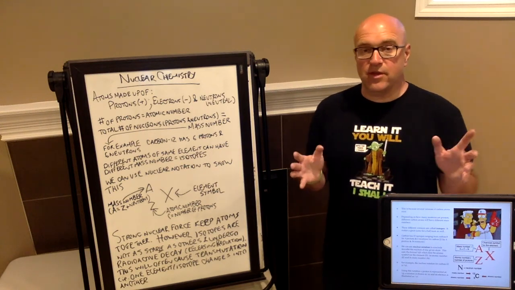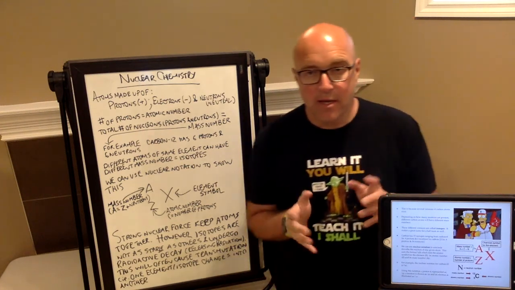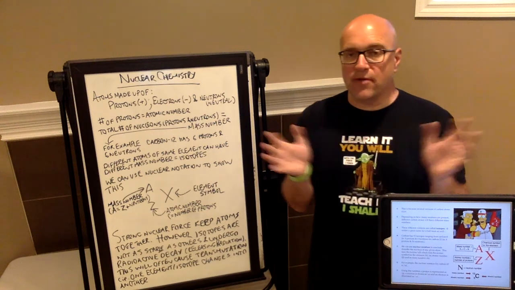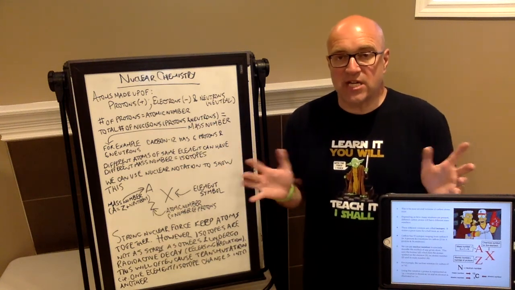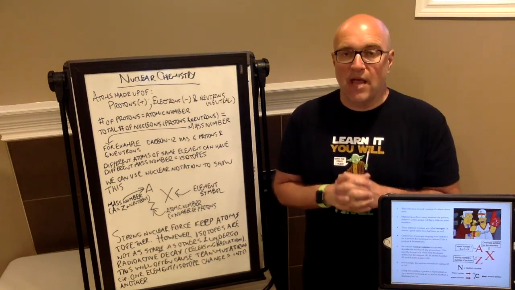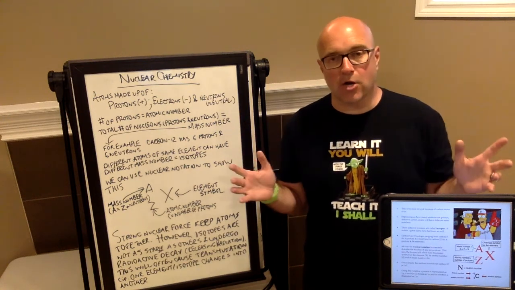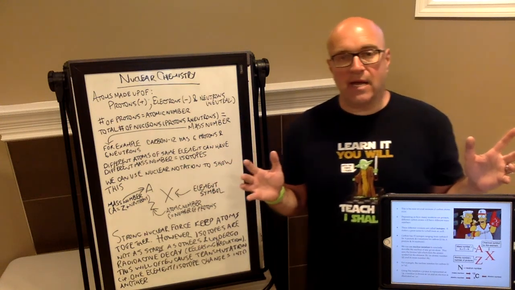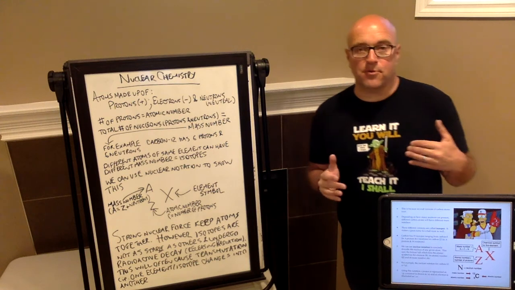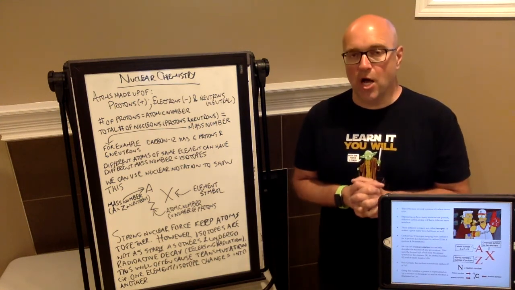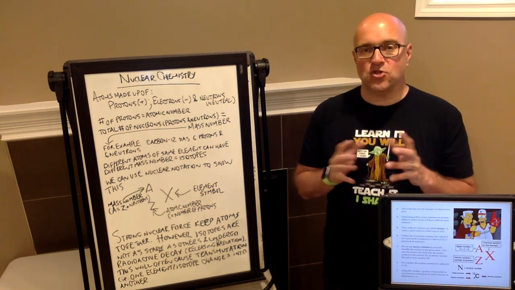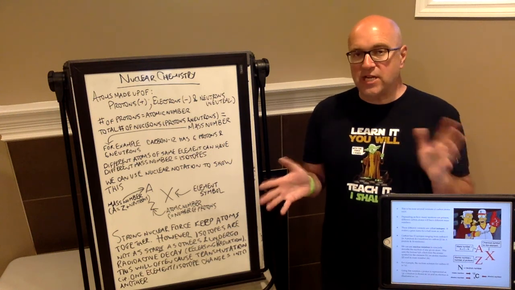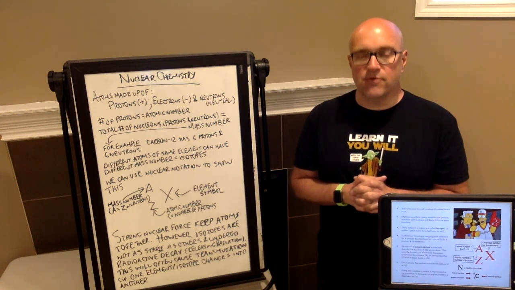You will notice something, that in all these different isotopes of carbon, the proton number doesn't change. It can't. If I add a proton to carbon, it's no longer carbon. If I add a proton, I get nitrogen. If I subtract a proton from carbon, it's no longer carbon. So if I want to keep an isotope of carbon, what changes in the different isotopes are the number of neutrons.